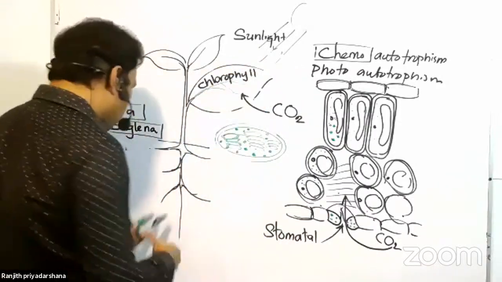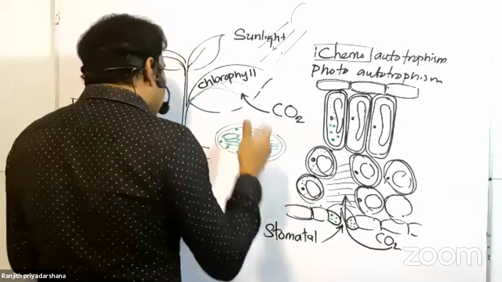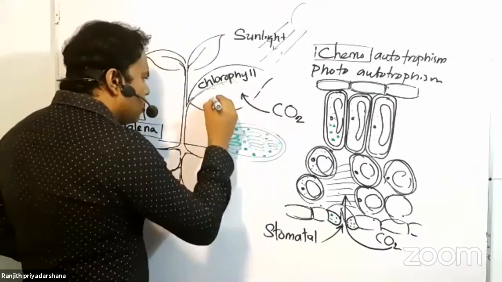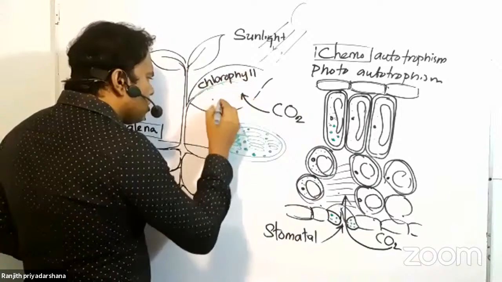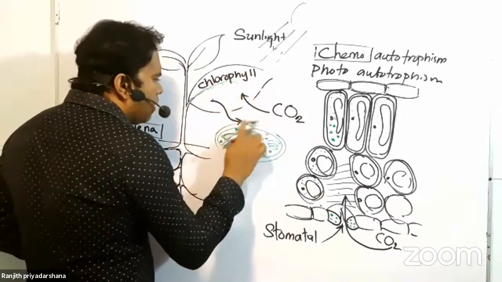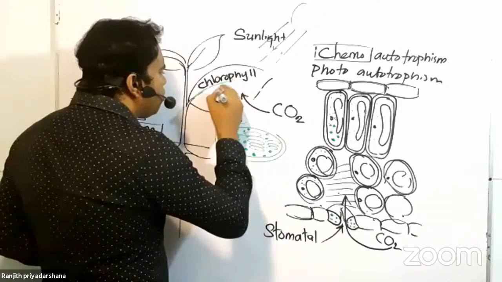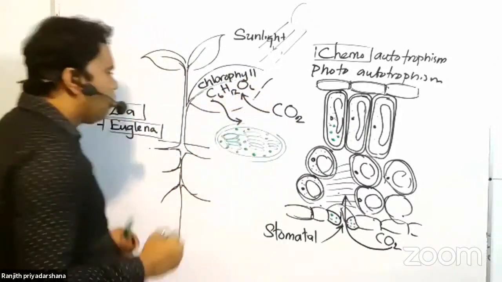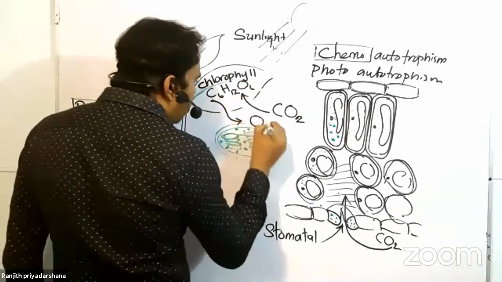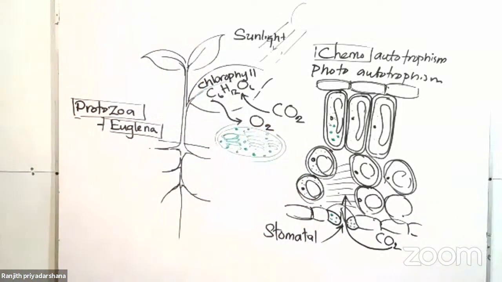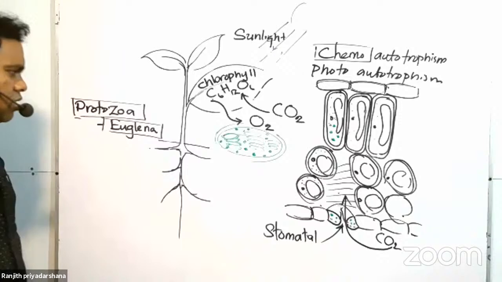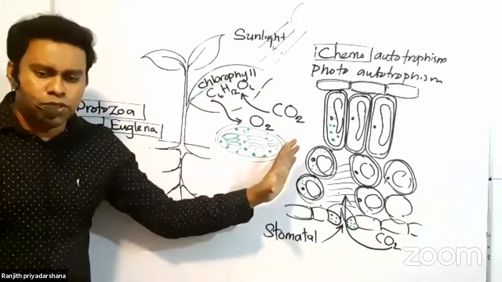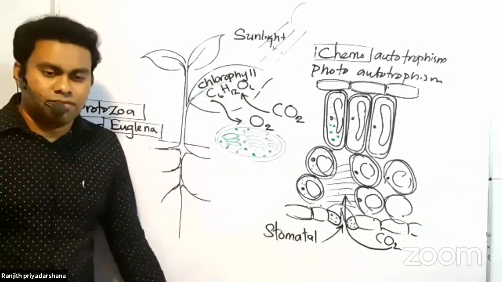Another importance of this photosynthesis, but the main importance of that is the production of foods, glucose. Another important thing, in addition to the main food glucose, C6H12O6, what happens? As a byproduct, oxygen gas is produced. Oxygen gas is produced. Okay, if you can add this diagram to your note, that's very advantageous.